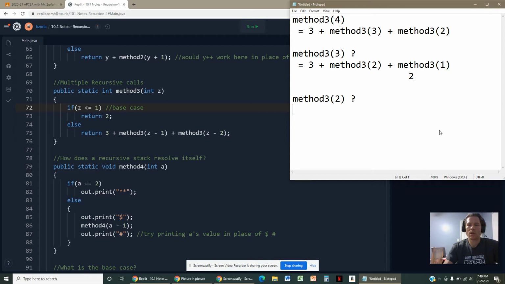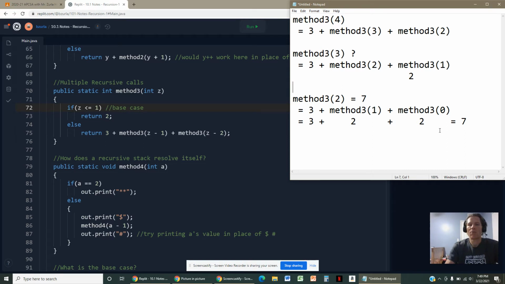So this one right here, if you called it with a 2, this would be 2 minus 1, that'd be a 1. This would be 2 minus 2, that'd be a 0. Those are both base cases. So now I'm getting somewhere. This is a 3. I know this piece here is a 2, and I know this piece here is a 2. Those are both base cases. So now I know that this is 7. So up here, I was saying, what is it? I don't know. Now I know. Method 3 called with a 2 would return 7.